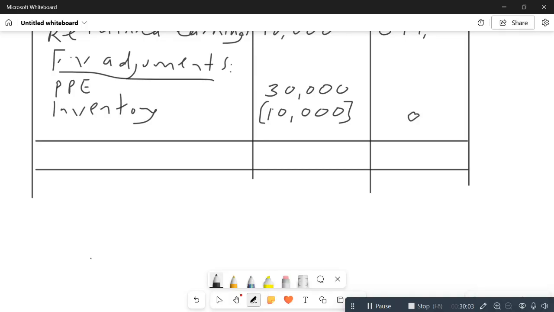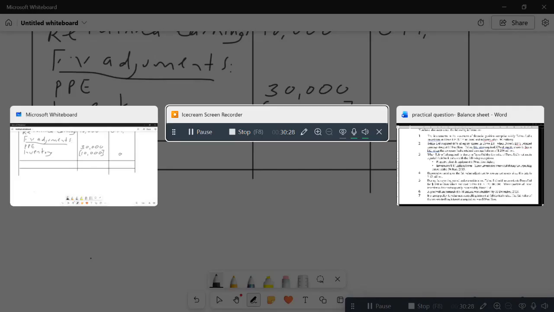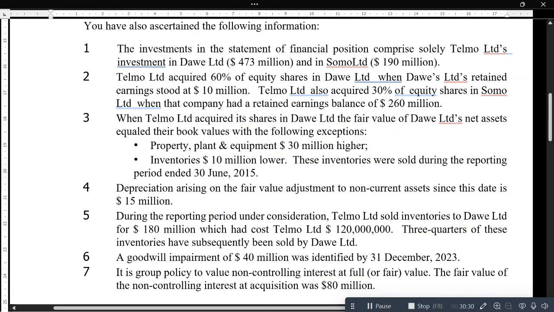It was sold. It's not that if they say balance was 2,000, we would record 2,000. So in an examination, we can give you any figure. Maybe at the end of reporting period, the inventory had remained like 5,000, 4,000, you record. But here now they are saying at the end of reporting period, it was sold off, meaning it's 0. What about for PPE? PPE, if not sold, it can only be affected by depreciation for it to reduce.